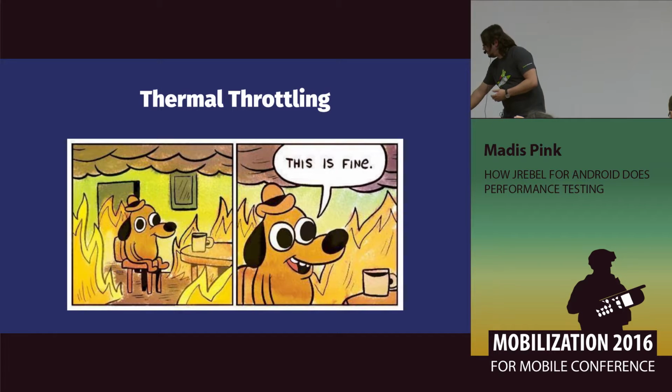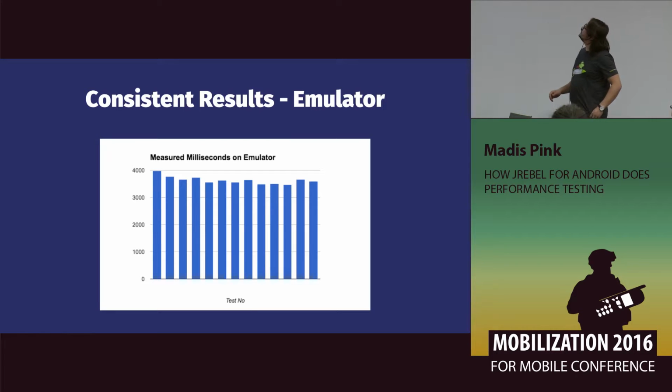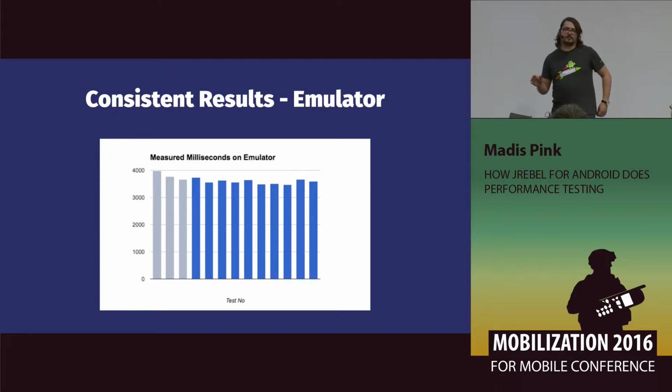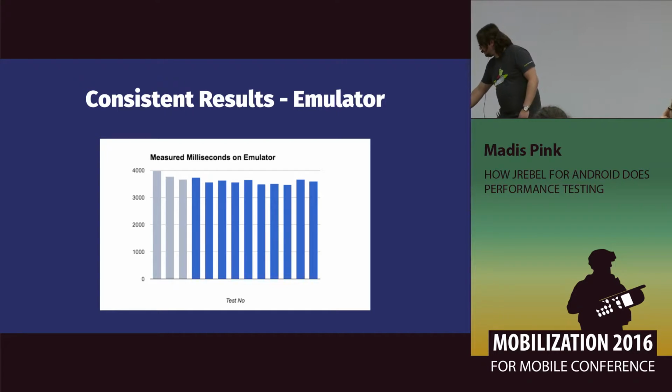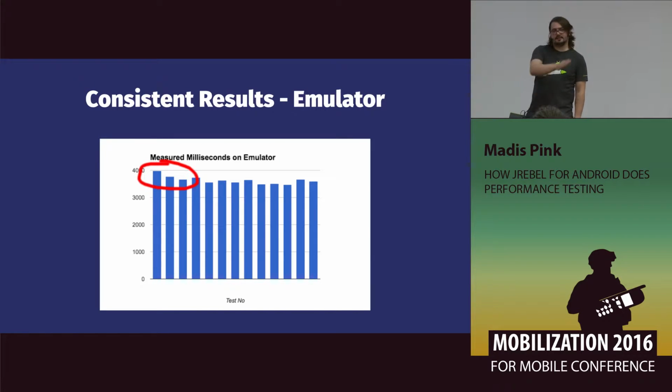OK, let's try the emulator instead. So this is a lot better. Previously, for this device, you could see like a 2-second spread. With the emulators, we would have around 200 millisecond spread, so that's already pretty awesome. It's nice, it stays on roughly the same level. There is a small problem, though. If you look at the first 3 events, then you can see a small slope. So that's the emulator warm-up.